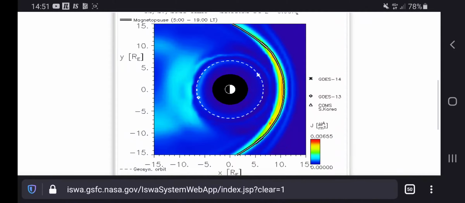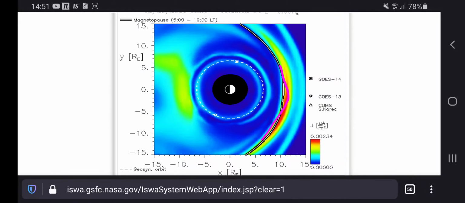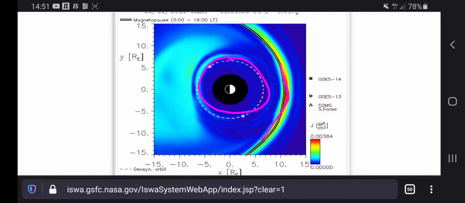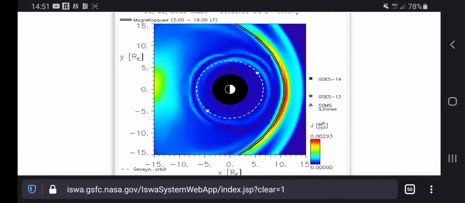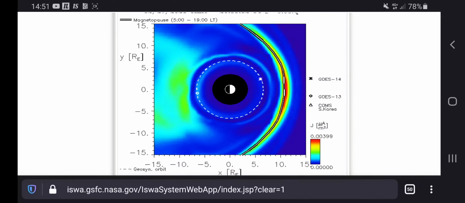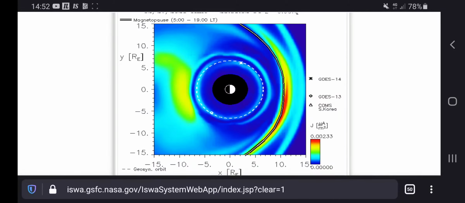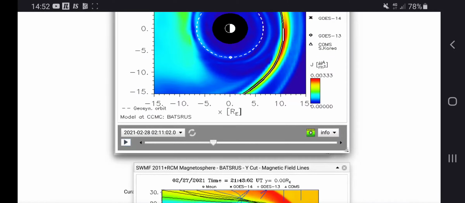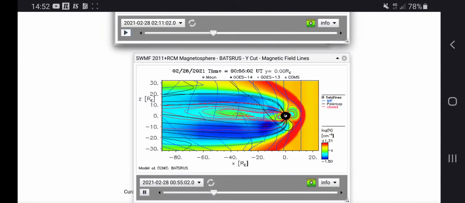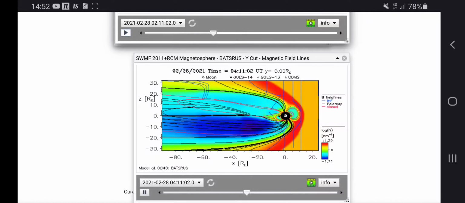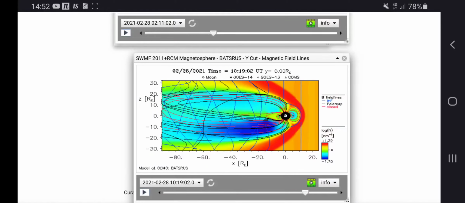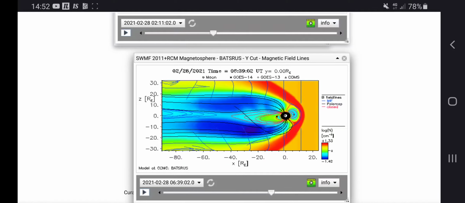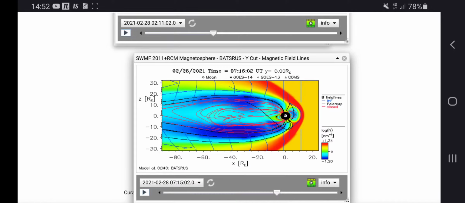This is our magnetosphere. Wow, shock. This is where the satellites are. This little dot in the middle is Earth. Seems to be quite steady at the moment, a little bit flickering in the back, but this is what it does. We have those bubbles flying off here all the time. Mixed up magnetic lines, loops, bubbles.